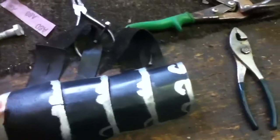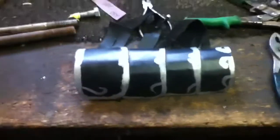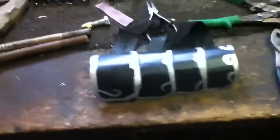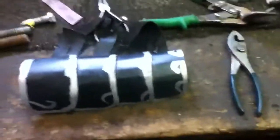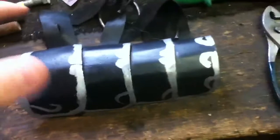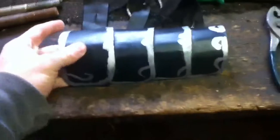But in any case, this is somewhat hard and it's kind of advanced. Most of the materials are somewhat hard to find around home. A lot of people say when they do their how-tos, it's pretty easy. This is not easy. This is a lot of things you specifically need. You could make improvements depending on what kind of materials you have. Instead of leather, you could use straps of some kind. Leather is better for the way I use to strap it down with. With straps, you'd have to do something different because straps would tear where I made a cut here.